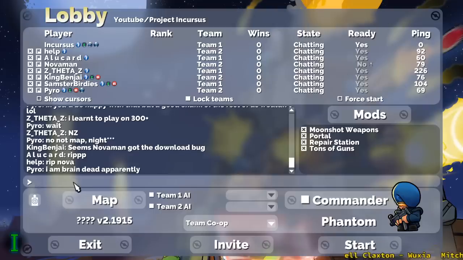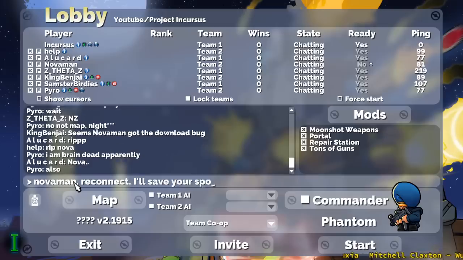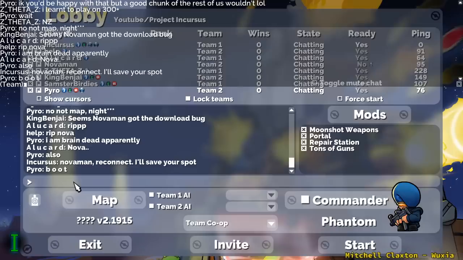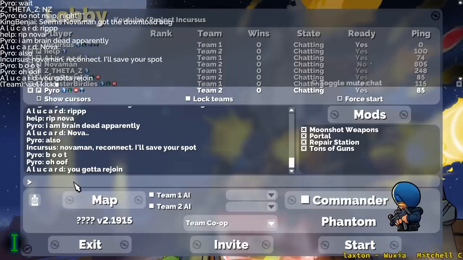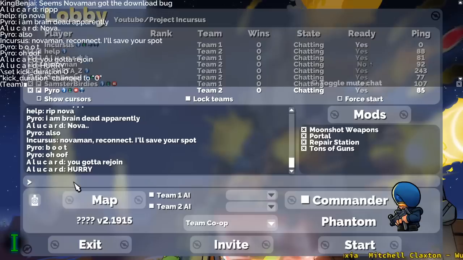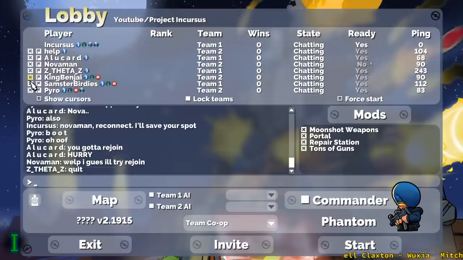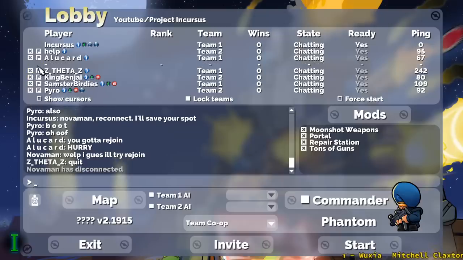Yeah, Nova Man. Reconnect. I'll save your spots. Want to do set kick duration 0. So if anyone but Nova Man joins, then we insta kick.